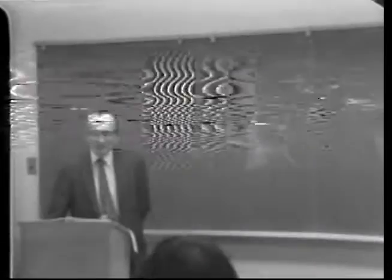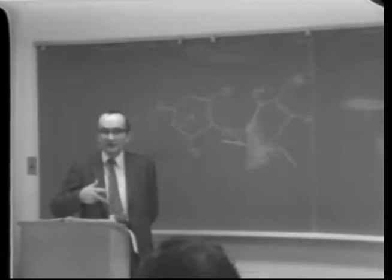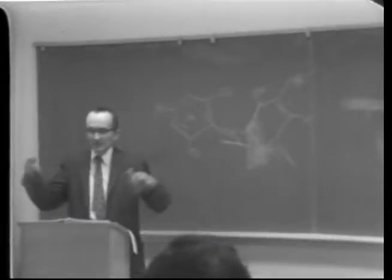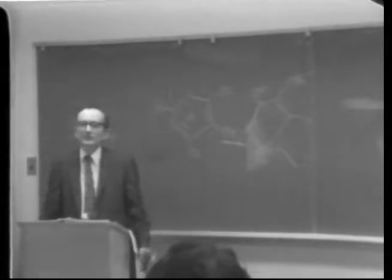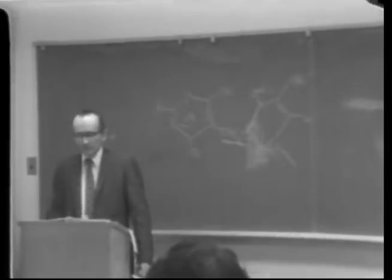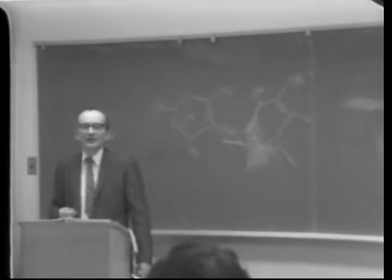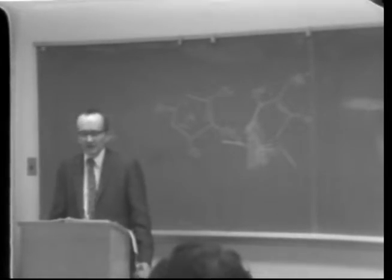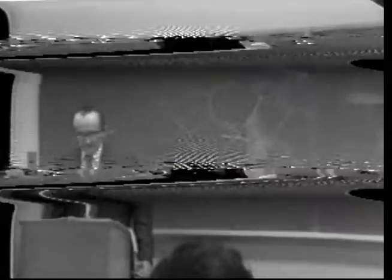In other plants I know something about—the oak tree, the pineapple, and the grapevine—in the pineapple, differentiation from the vegetative plant to the fruit-bearing condition is interesting. The pineapple is a monocotyledon and the fruit is borne on the growing point, so the growing point must stop growing and differentiate into a new type of tissue. The way you detect this is what they call the 'open heart' condition.